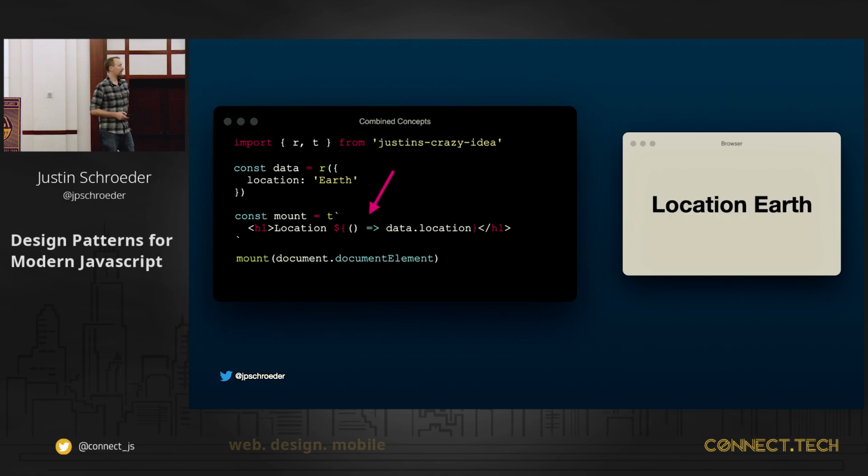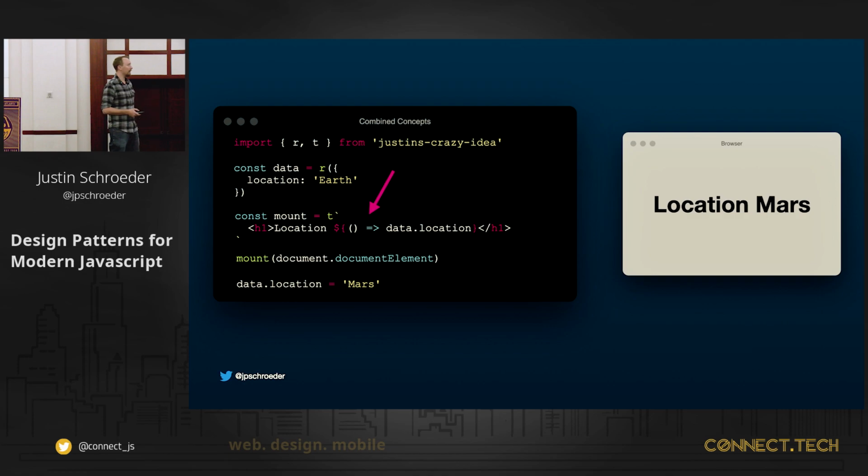So let's return a function that lets us mount it right on the page. Okay, so now we're going to mount something to the document element. You can see a facsimile of what that might look like. That's pretty cool. It's a lot like lit.html, I would say. I think the spec is pretty nice, but it's got a little trick up its sleeve. We can change the data, and it'll change the value.